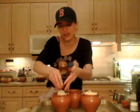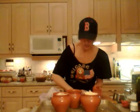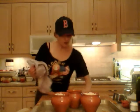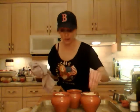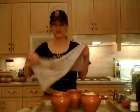At least when I was a kid, that was the most exciting thing on the planet, French onion soup and all that ooey gooey cheese that just goes everywhere. Now that looks fantastic. I'm going to leave this open to finish broiling. I'm going to put it under the broiler quickly, and I'm going to let that just get all browned and bubbled, golden brown. Ready? Here we go. In the oven. On to broil. All right. Here they come.